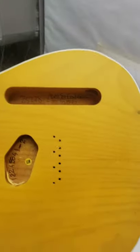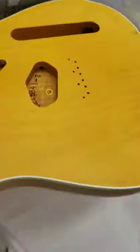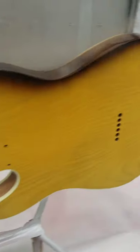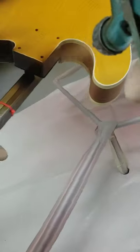Okay, this is a color-over-color. It is an aged seafoam green over three-tone, tele double bound. Bindings are taped up, it's already been under coated and sanded all smooth and cherry. So I'm going to three-tone it. Now because it's a color on color — which I know many people aren't fans of, but some people are and they buy them so we make them — seafoam green is going to go over all this. So if my burst isn't cherry perfect it doesn't matter, it's going to be covered.